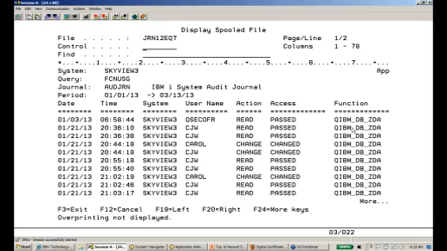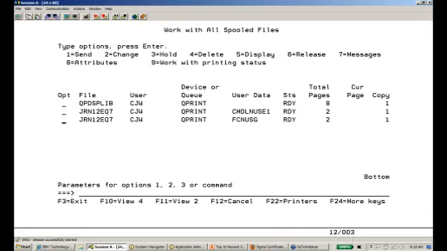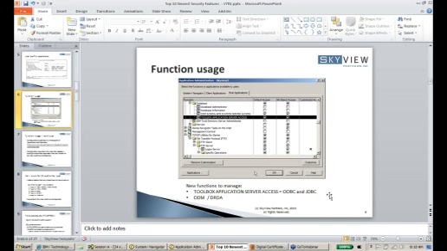So they're going to use this function to do that. So not only can you control access, but it can also be used to find out who's actually using these functions ahead of time. So some way cool function that came in Technology Release 5. So that's what this function usage is.